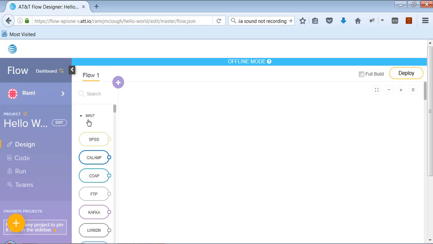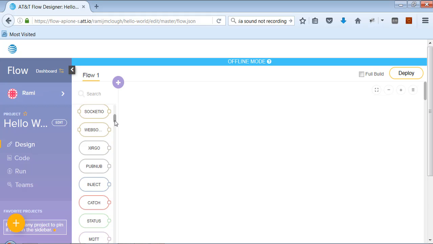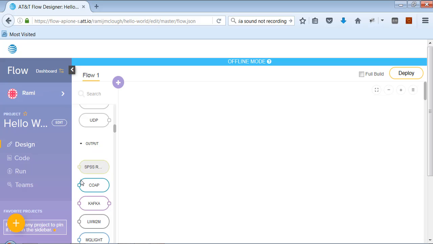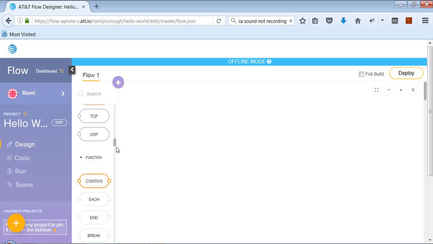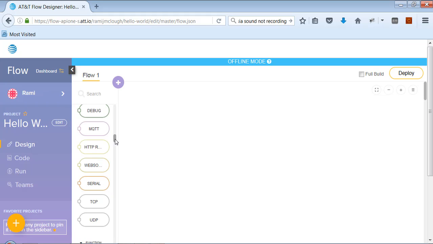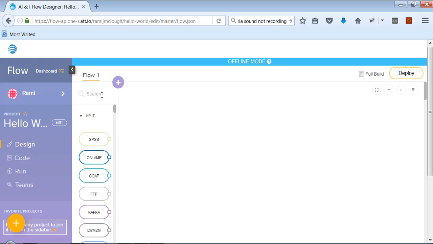Like these are input nodes, and if we scroll down, we can see under here output nodes, and further these are function nodes, etc. And I can search for a specific node, or nodes with the same partial string, by typing the name here.